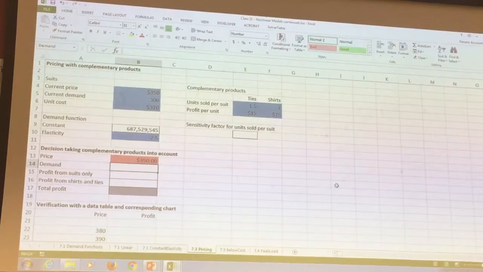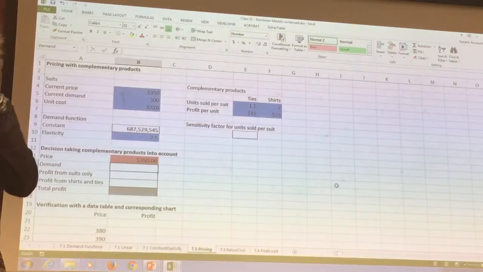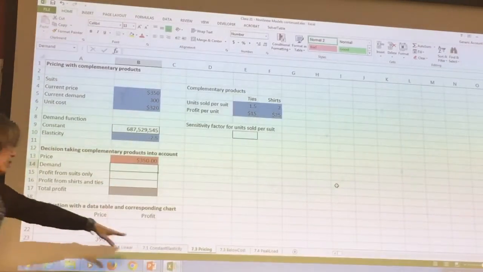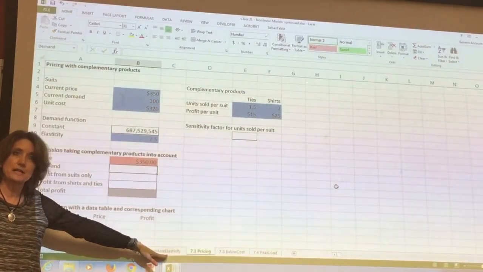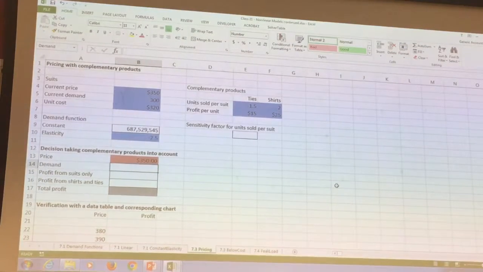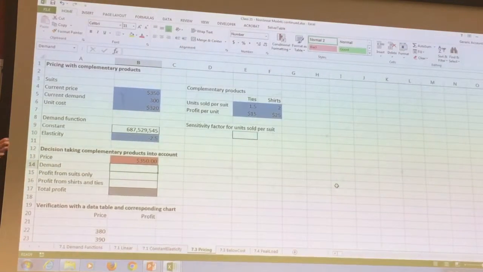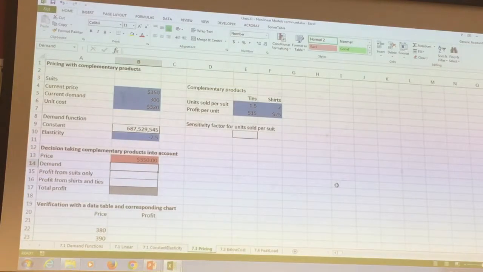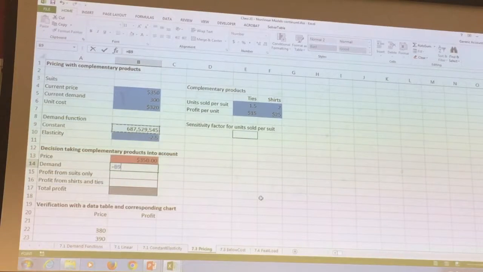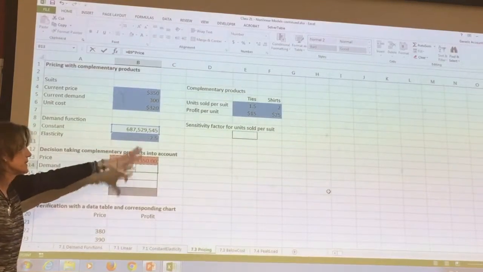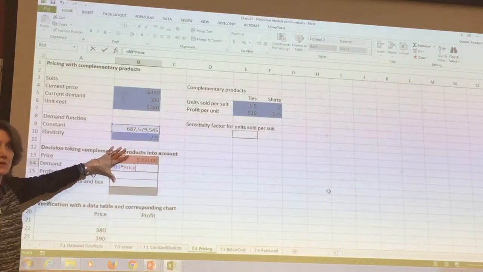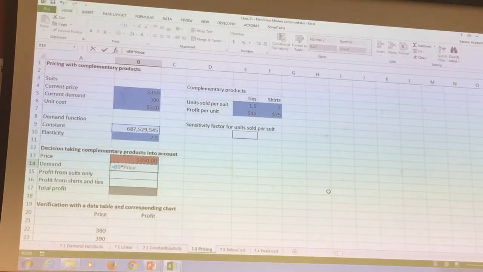And now, this part of what I'm doing is exactly like what I did in the last problem at the end of the class on Tuesday. What do I do to put demand in here? I use the equation y equals, y being demand, it equals ax raised to the b. So a, the constant, times x, and x is this price, not that price up there, it's this price right here that's a part of this model. Okay, it has to be a part of this. So ax raised to the b.